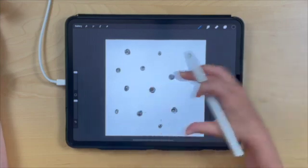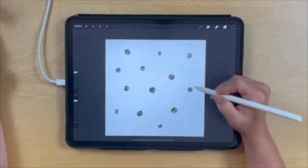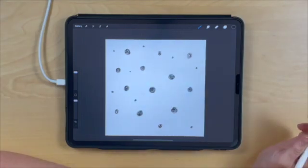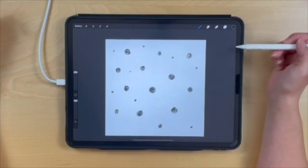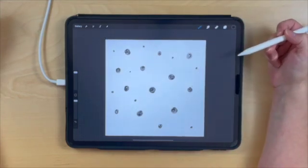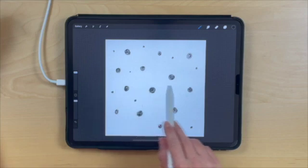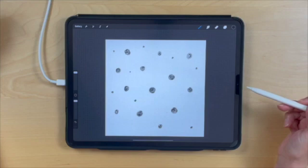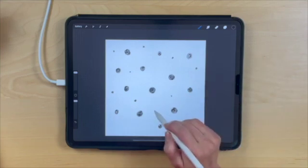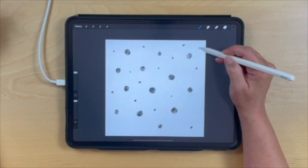I want it to look rough and hand-drawn. If you make a mistake, double-tap to undo, or tap with three fingers to redo. Use some different sizes and make sure elements are evenly spaced on the screen. Keep in mind that the repeat pattern is created by flipping out the quadrants we set up, so the inner corners become the outer corners. Make sure your elements are evenly spaced, especially along the vertical and horizontal center of your canvas, since those pieces become your first repeat.